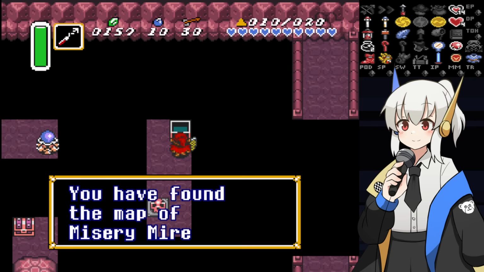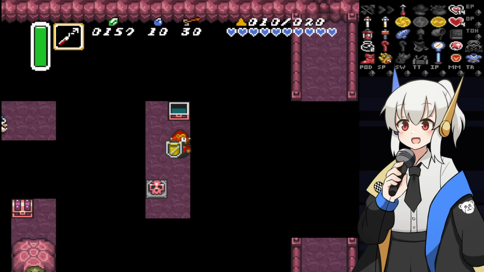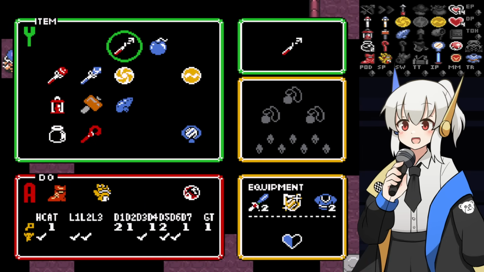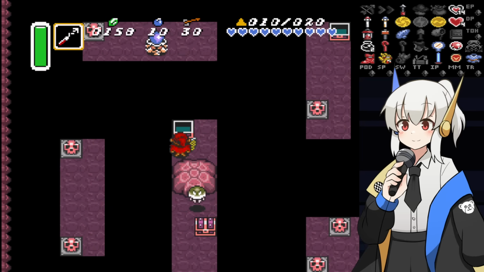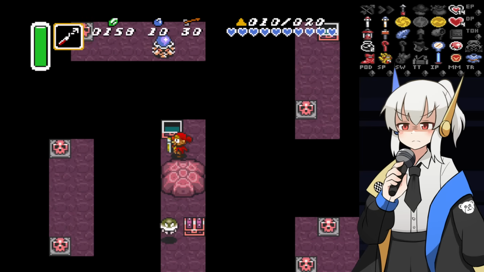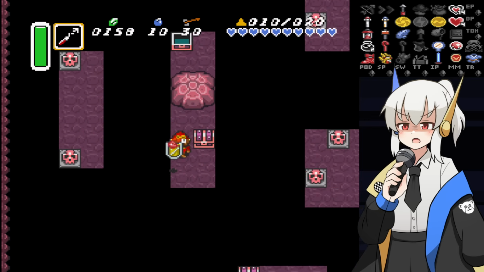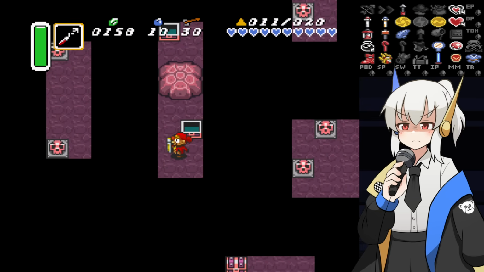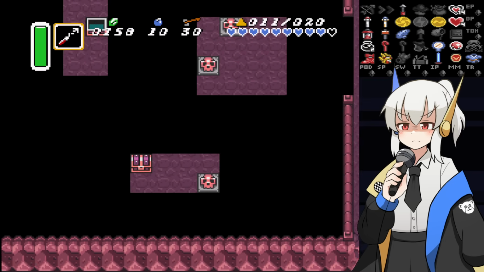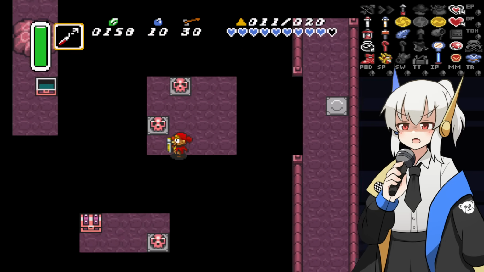Oh boy, a map of Misery Mire. I sure do hope I find a green rupee and a map at the next place. Please, come on, anything. Green rupee or map? Let's go, please. I can't reverse psychology this seed either, can we? Go on, give me another green rupee, I dare ya. I dare you. Okay, that's what I thought. Oopsie. I fell down. The monkey's paw has curled.